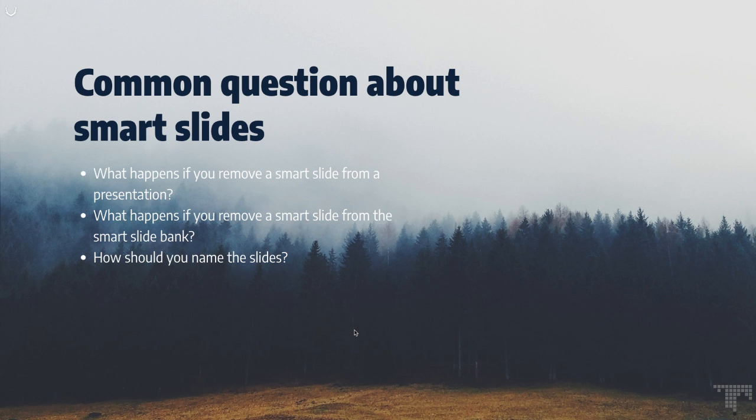So if we need to find all the Finnish slides, we can just search by FI and it will reveal all the pages in our team that are Finnish. So name them correctly and it will help you to find them also when you add pages from a Smart Slide bank to any presentation to have them in a logical way. It will make your life, again, a bit easier.